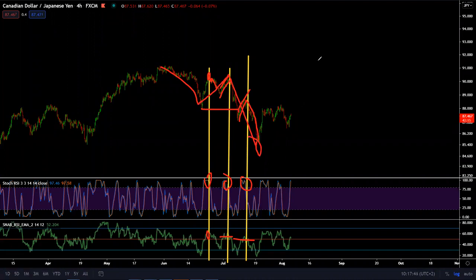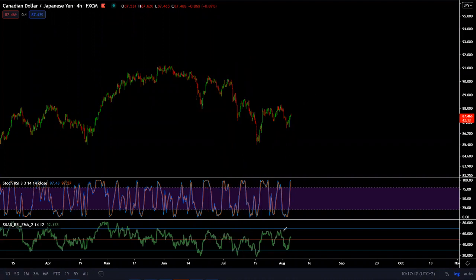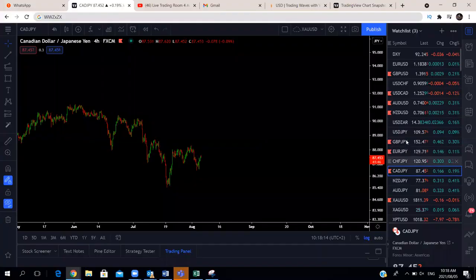Now, if you look at this current structure here, it's exactly the same scenario that we were in when we were here, as well as when we were here, as well as when we were here. Now we are currently making a pullback here. We are at the top and we're still just below 50. Any 1 hour close below the flag here will get us back to around these levels again. It doesn't look like we're going to have that bullish move that we're expecting, and that should be the case for all the US dollar pairs as well. Let's see what we're going to get there.